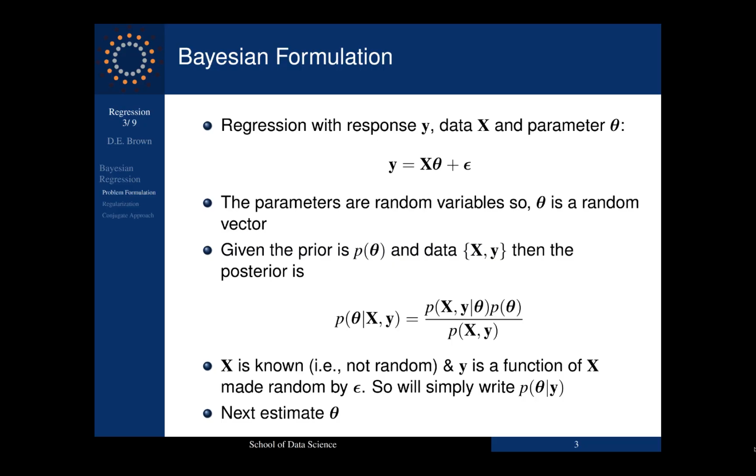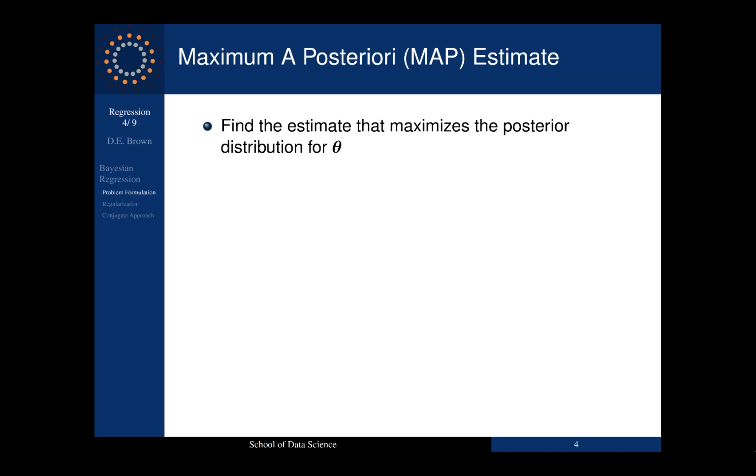So what we need to do then is estimate theta. And we can do this because of what we found from statistical decision theory, that if we find the posterior of theta in this case and find the expected value of that, and in this particular case we'll find the maximum of it, which is equivalent, and it's known as the maximum a posteriori estimate, then we're going to find the estimate that gives us the Bayes optimal solution.